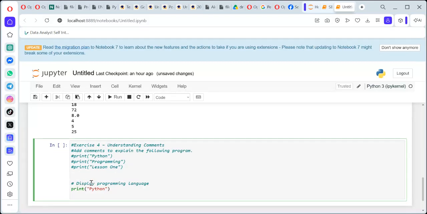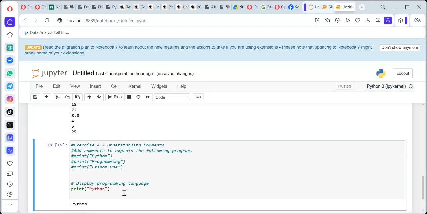Let's say we want to print Python. So the comment here should be we want to display the programming language, which is Python. We are trying to tell them what we are actually working on, to display Python. I don't think there are extra comments we can add.